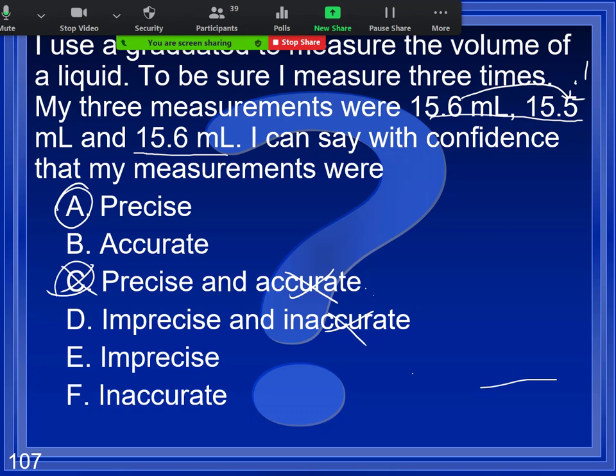And here's the tricky one. You can be accurate but not be precise. And there's a scientific term for that. No, it's not a scientific term. Just a general term. A general term for you can get the right answer, but you can't repeat it. And that term is lucky. Okay. If you get the right answer once, but you can't repeat it, you have been lucky. And science doesn't rely on luck. Okay? We don't want luck being the way we figure out stuff.